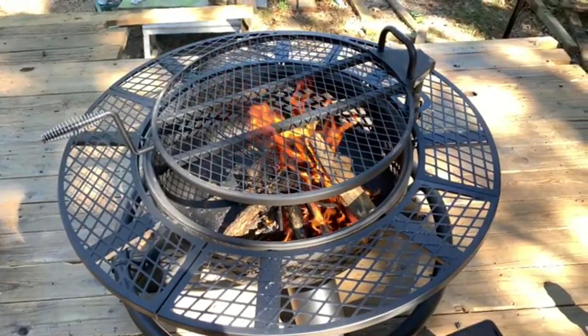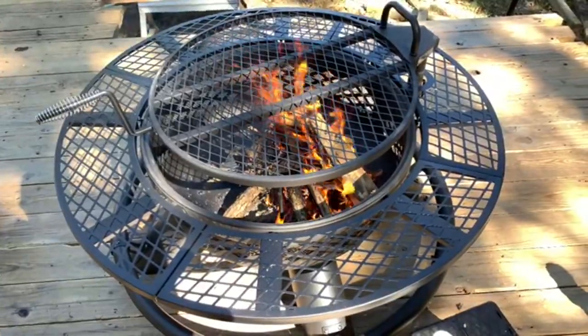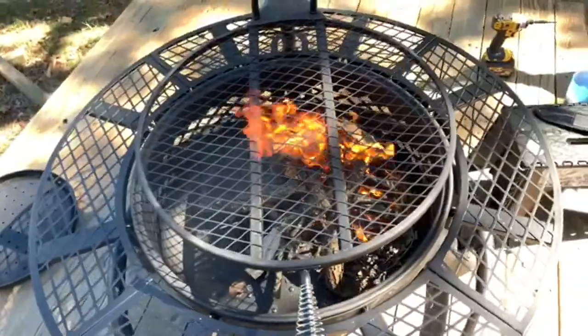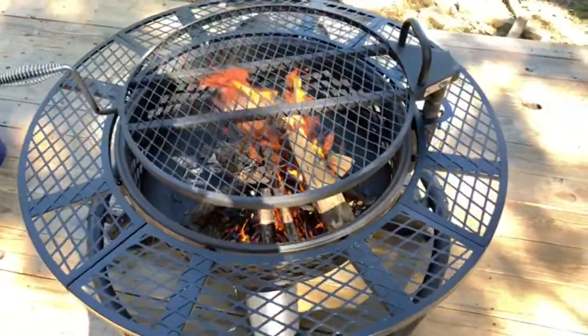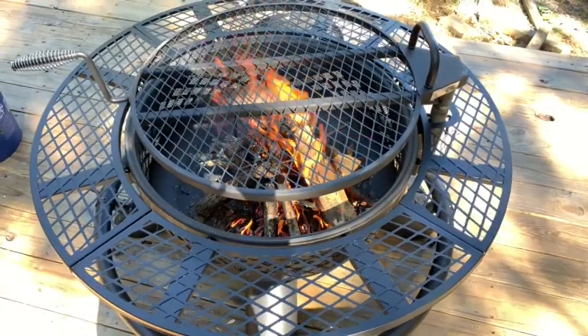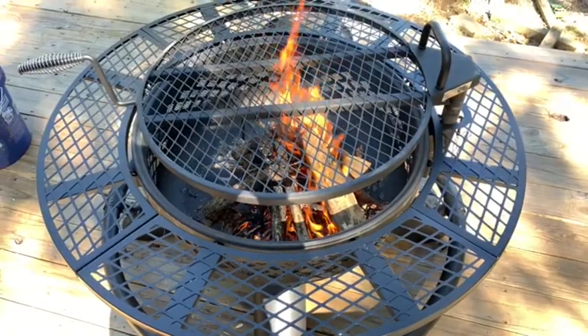Got a fire going. Real nice. Feels good. Got a little bit of oak and some pine on there. Pine smells real good.